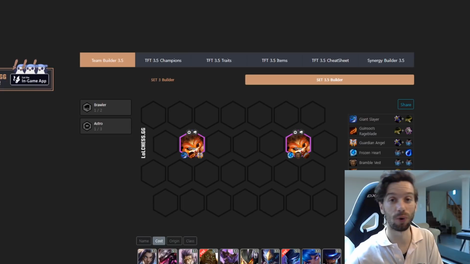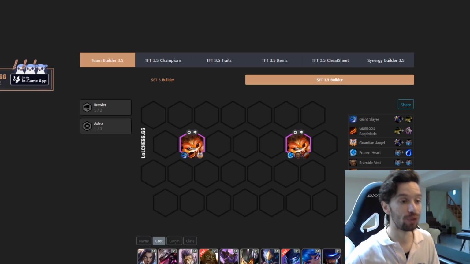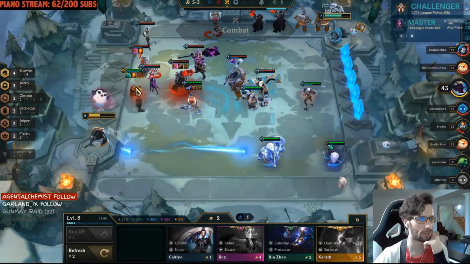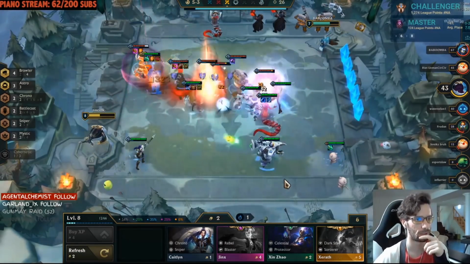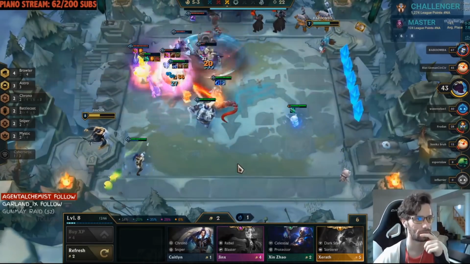Our first 4-cost unit, Gnar, is back. This unit is a monster. It's just way too strong right now. When he transforms with too much HP, he just doesn't die. His ultimate is incredible. So right now we're leaning more towards the itemization of Guardian Angel, Rage Blade, Giant Slayer.